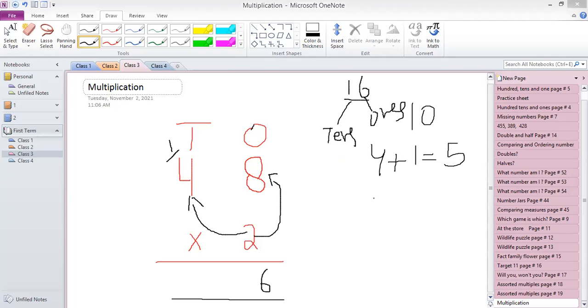That's very good. So this is 8, but the answer is not 8 because you have given 1 carry also. So 1 ten is already waiting here. So 2 multiplied by 4 is 8 tens, and you will add the 1 ten, and that will be equal to 9 tens. So the answer 48 multiplied by 2 will be 96. Is it clear, guys? Yes.